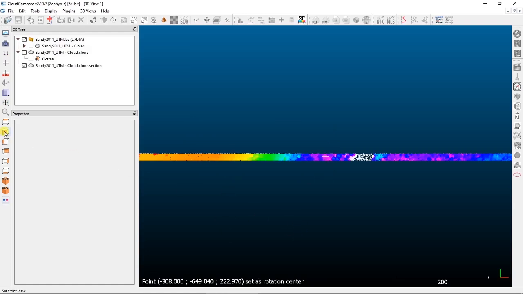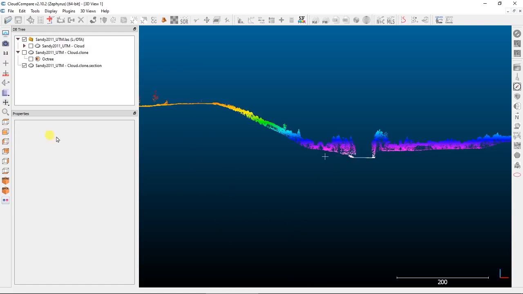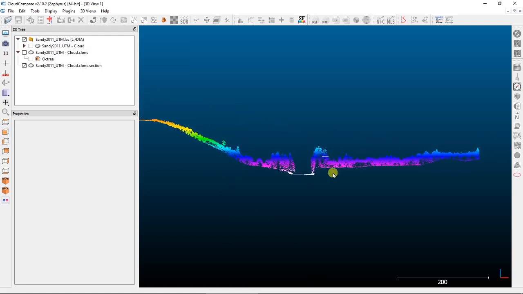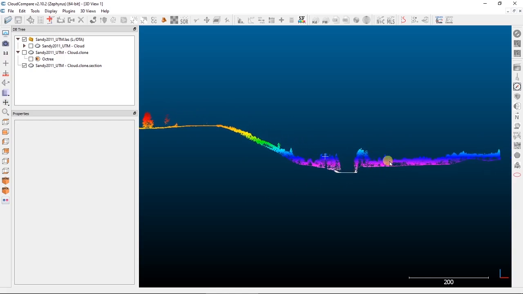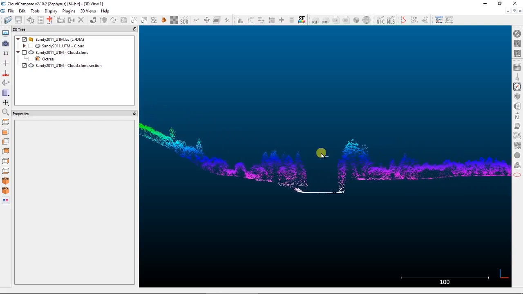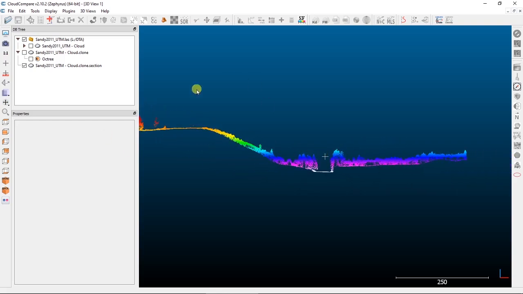And if we rotate this down to a front view, now you can see that that is a proper cross-section of the river. So from the hilltop over here, down into the valley, down to the river bottom, and then up onto the floodplain here on the left, or the right-hand side, excuse me, and then back up, starting to go up a hill here on the right side. So that's one way to get a proper cross-section analysis.